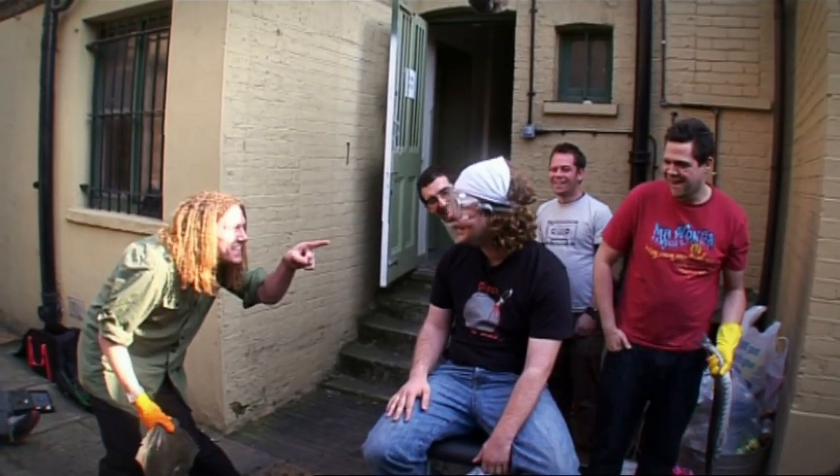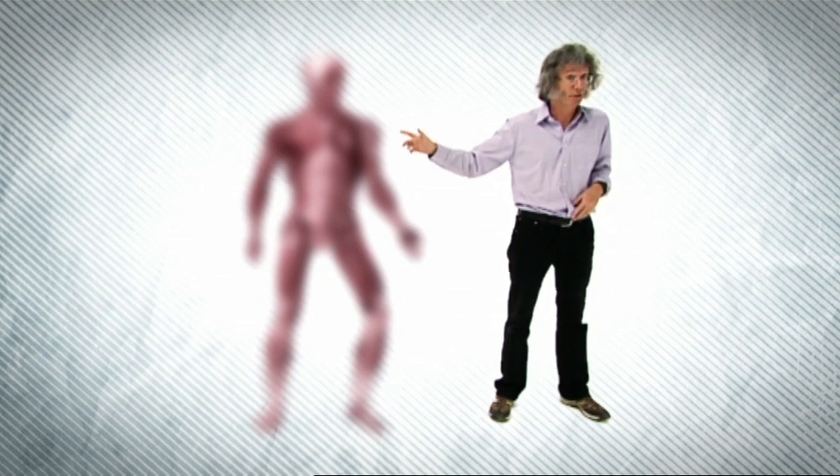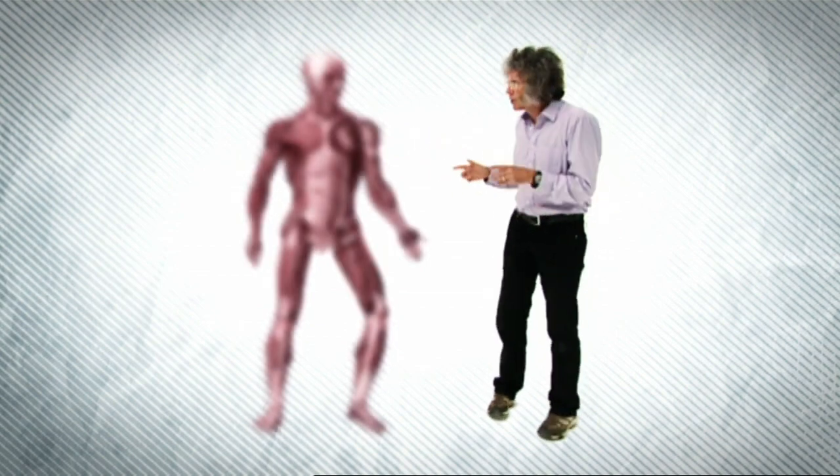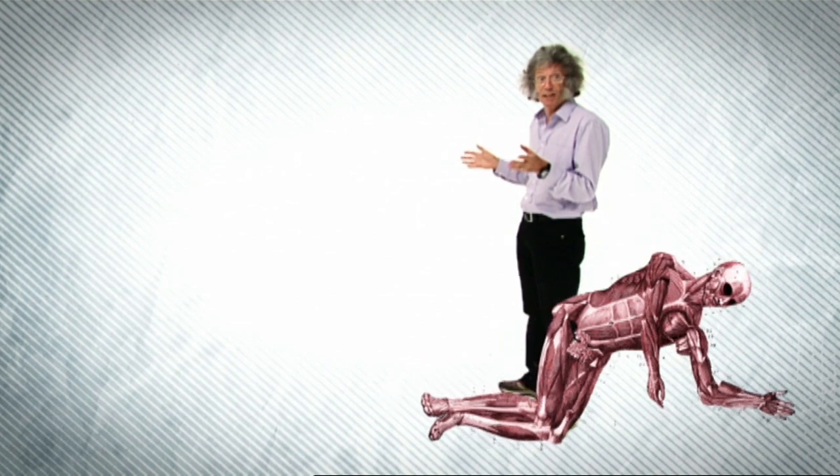Did you see it? Just one thing, Professor. What is peripheral vision? According to Webster's Medical Dictionary, peripheral vision is the ability to see objects and movement outside the direct line of vision. I.e., if I was looking directly ahead and somebody was to appear on my right here, they would be in my peripheral vision, which means he would look like this. Yet when I turn to face him, he looks perfectly normal. Apart from his lack of skin.